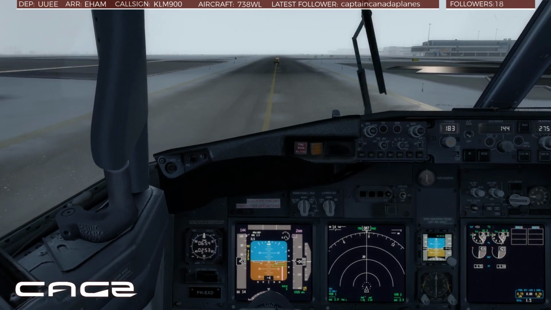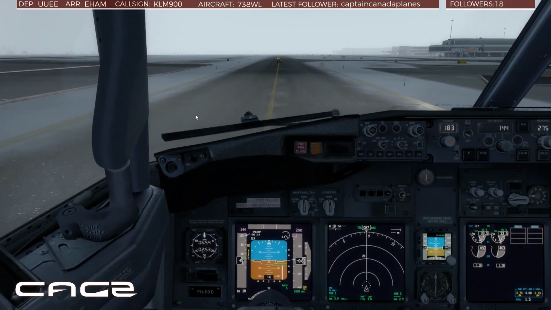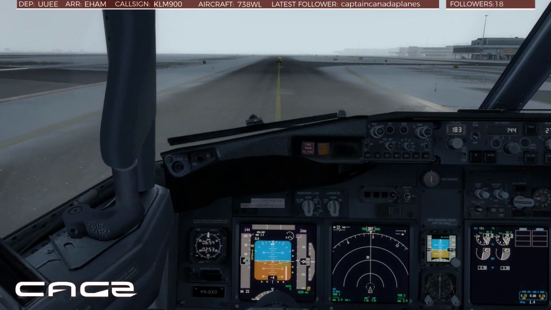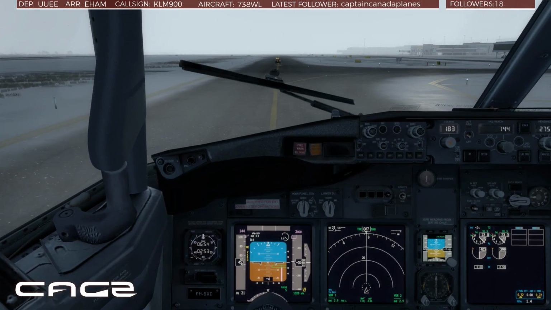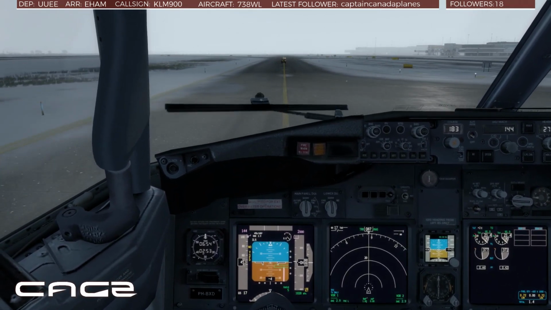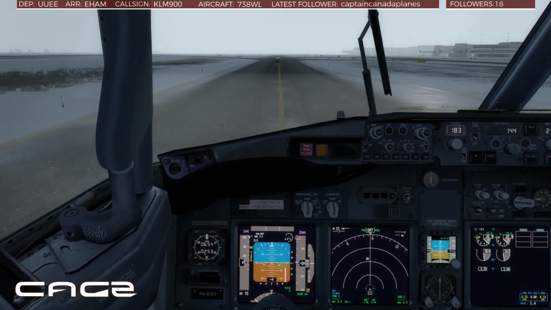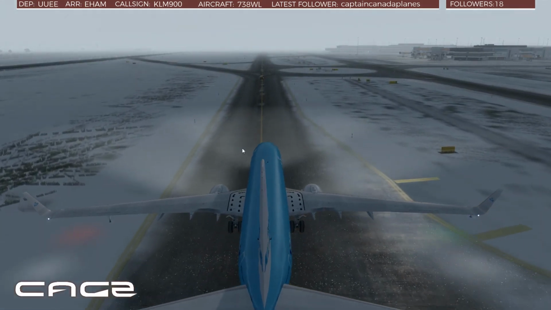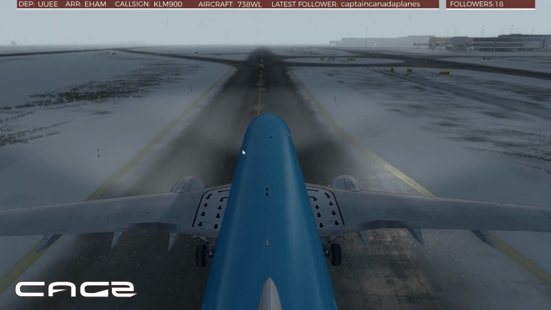Bro, this guy is so much faster than me. You still have the other scenery. FlyTampa is better. Stop denying it. Just play with the yoga bit, because why not? Get it for X-Plane so you can up. Okay. How long is this taxi? Oh gosh, I need to change this view a bit. There we go.